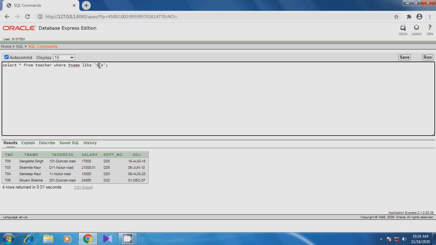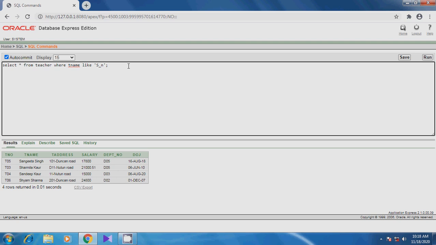Now this underscore represents one single character, one single alphabet. So between S and N, the second alphabet is represented by this underscore, and then the last alphabet ends with H. After N we do not know how many characters there are.